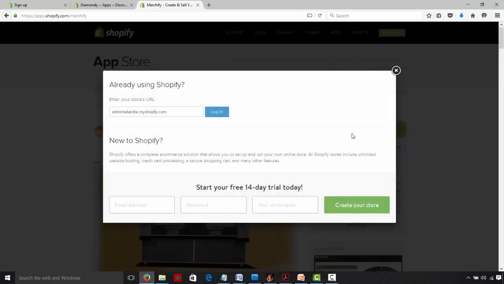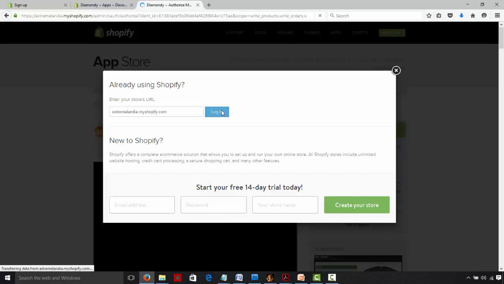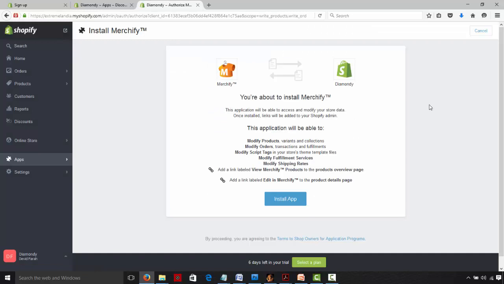Once you click on that, you'll go on the next page to install the app. Shopify lets you know everything you can do in your store with this app. Here we go. So just click on the blue install app button, and your app will be installed.